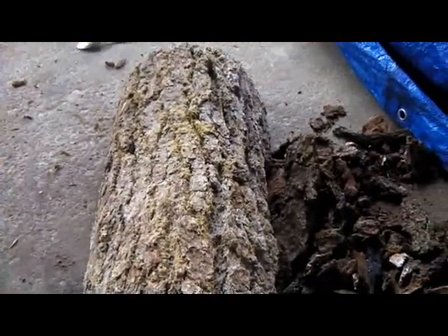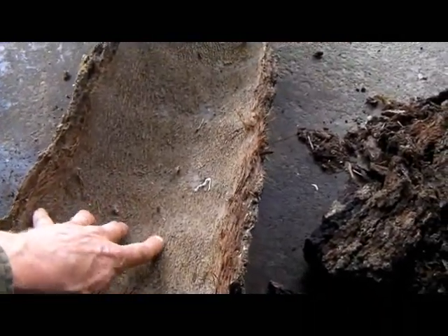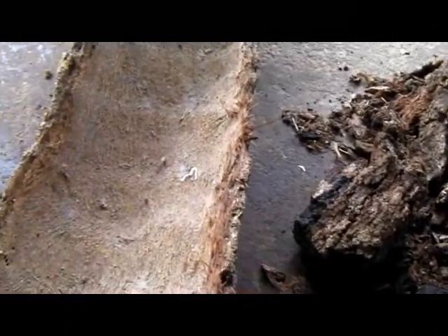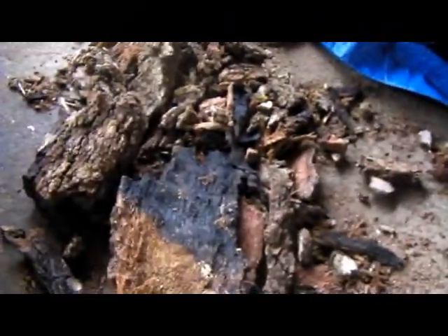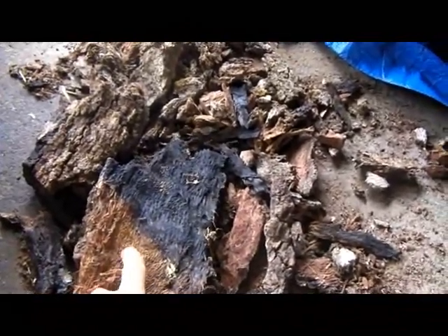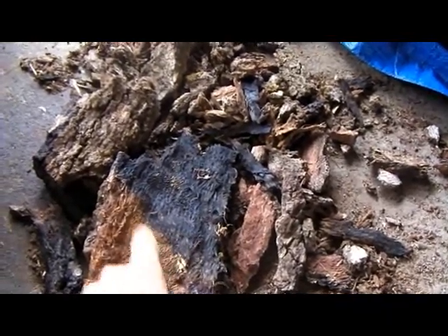I just want to talk to you briefly about the bark. This is live oak — a fella that worked for me had a tree that was split over his house. It rained for about two weeks and this tree was alive. We dragged it out into the woods and covered it up with some tarps and ropes and kept it dry. When the bark started splitting we went out there with hatchets and axes and busted the bark off — just pried it off and it popped off in big hunks. Now I got it stored in a 50-gallon drum with a lid on it. What you want is the bark right up next to the wood itself — that's the cambium layer. You can see by the way this got wet and reacted and turned black that it's full of tannic acid, so this is some good stuff.